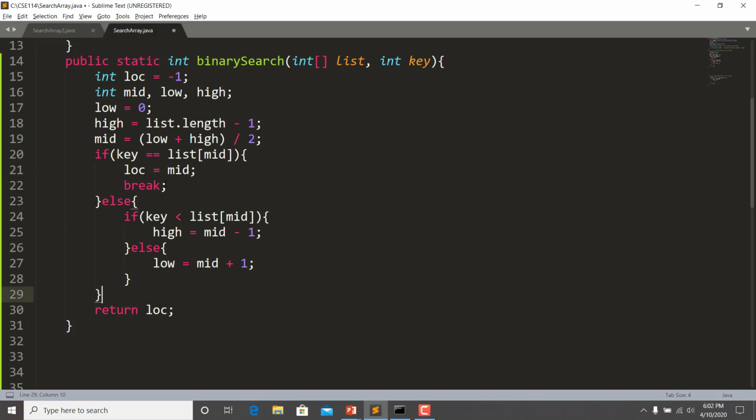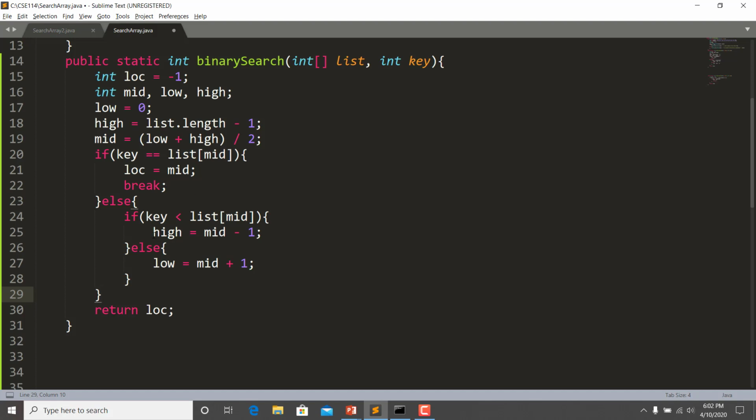If we were not so lucky, then we have to think about where this key is falling. Is this key falling in the left subarray or the right subarray? If it is falling in the left subarray, then we'll have to squeeze our original array search to the left subarray search. And how is that happening?